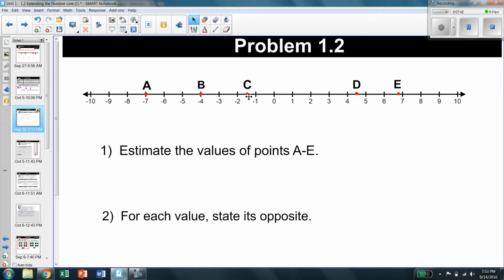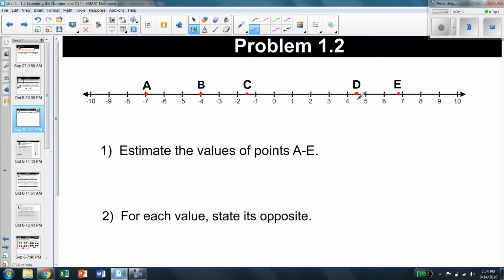Now here's where it's a little tricky because you might be tempted to say -2.5. However, if we were to look at the other side, 2.5 would be over here between 2 and 3. So -2.5 would have to be over here between -2 and -3. So it can't be -2.5. Well, if I look between -2 and -1, and I think on the positive side, that would be 1.5. So this must be -1.5.